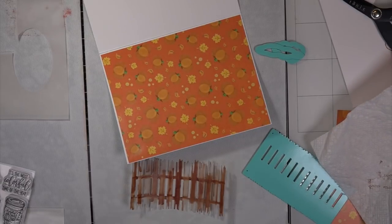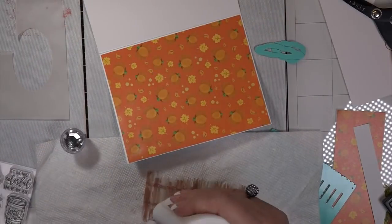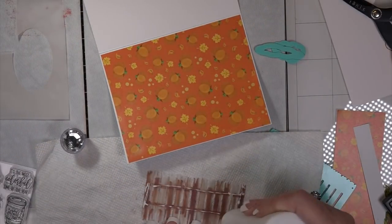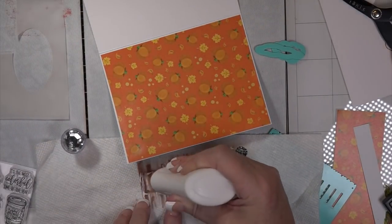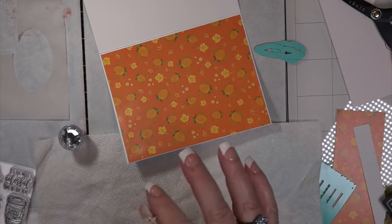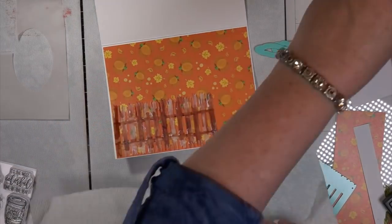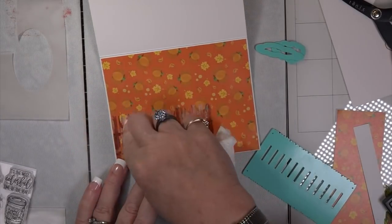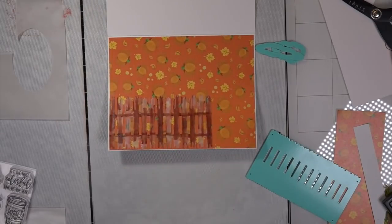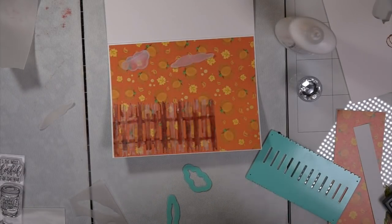And then if you want to write anything, you can write it on the upper portion, of course. You know. And then I have the clouds. So that's pretty awesome. I'm putting some Nouveau glue on the vellum. It doesn't matter if you can see any of this. It really adds to the paper. I don't think you can see anything there. I'll just clean it up. And you have yourself a fence on this autumn background. So pretty.